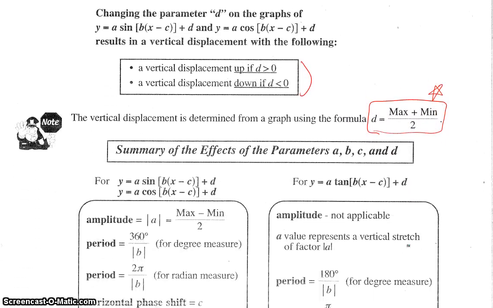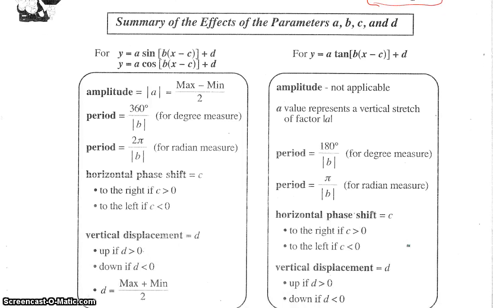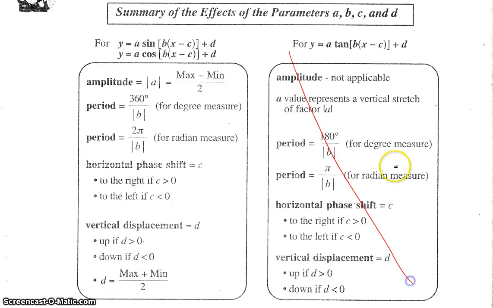Okay, so then they just kind of summarize it all here. And again, as I said before, tan, we do not need to worry about the different transformations of tan in Math 30-1. All right, so we summarized how to find amplitude. It's the absolute value of A if we have the equation. If we have the graph, it's max minus the min divided by 2. Period, if we're in degrees, we go 360 divided by b. That's when we have the equation. Or 2 pi divided by b if it's in radians.